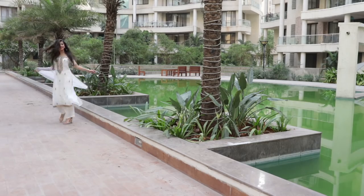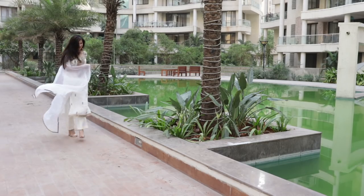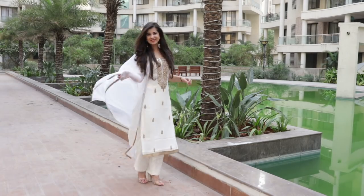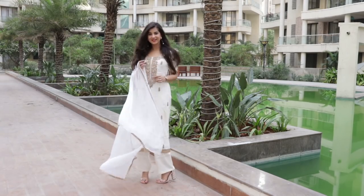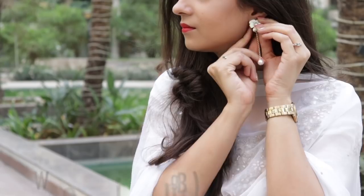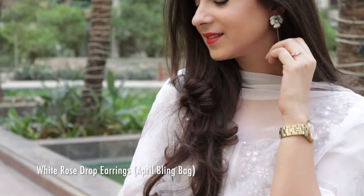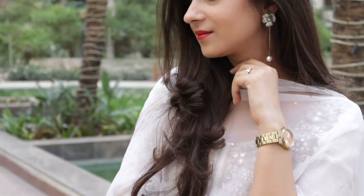The first piece I really like this summer is this white kurta set. This color is super amazing for summers — it's cool and soothing to the eye, which is exactly why I love it. Because the neckline of the outfit is a little heavy, I paired it with a simple yet elegant white rose earring with ball drops, which looks very elegant and goes really well with the entire look.